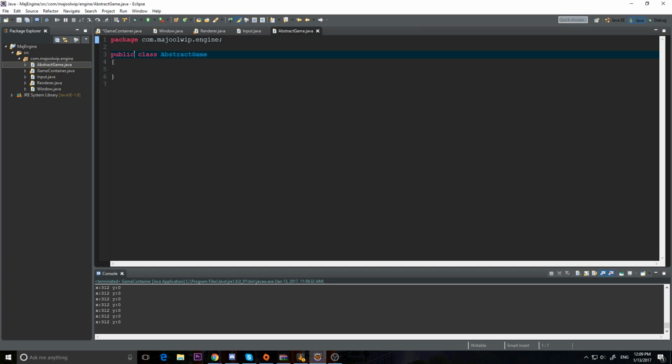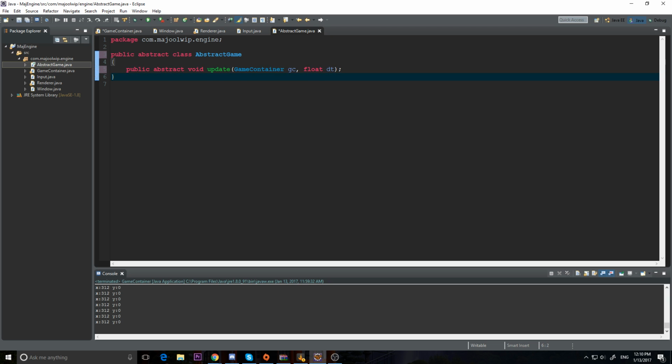And it's not going to be a normal class, it's going to be an abstract class. This could be an interface, to be honest with you, but I'm just going to do an abstract class because there's not that much of a difference. So it's going to be a public abstract void update, and in our update, we're going to take the GameContainer, and I also want a float dt, which is the delta time.